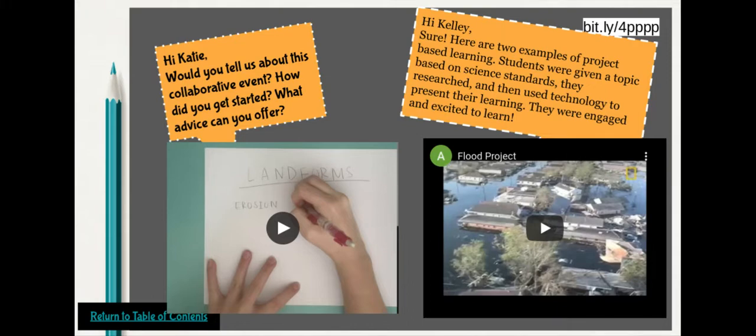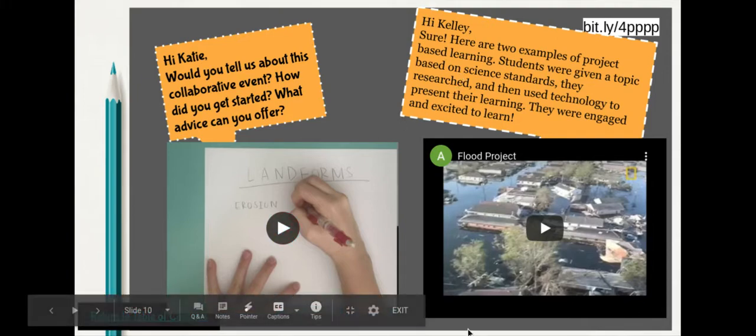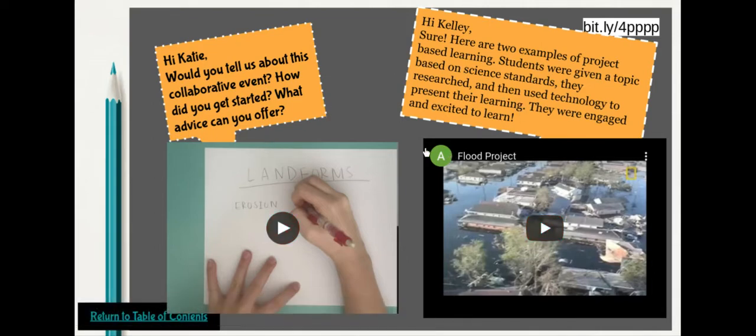The science standards that my kids were learning was about weathering, erosion, and deposition, whereas the eighth graders were working on impact, and how floods and hurricanes and these big catastrophic events, the impacts that it can have and how they're caused. And so there was some crossover. So what we did is we paired the sixth graders up with the eighth graders to see what they could come up with and find similarities between their standards.